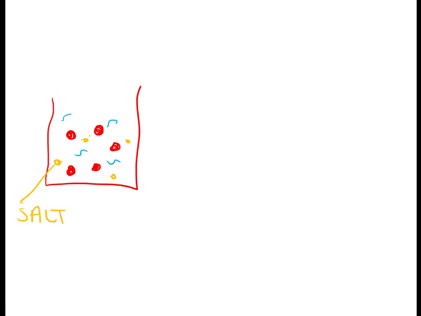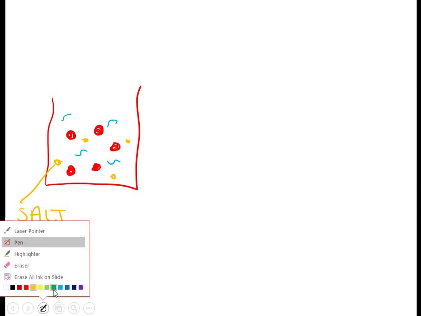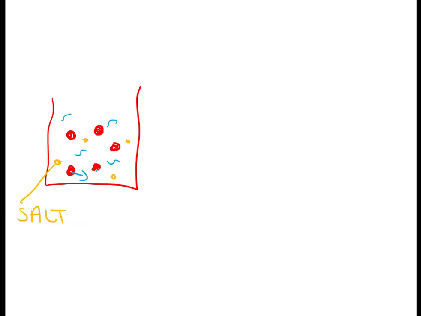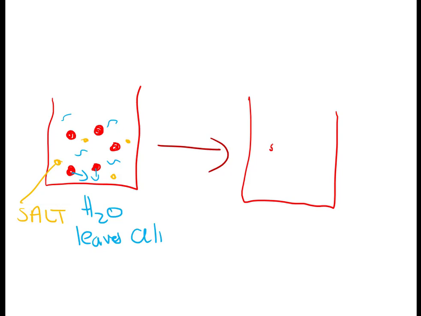Now what's going to happen is the water is going to leave the cell. It's going to exit the cell. So what you're going to see is the cell gets all shrivelly. It's not round anymore. It's just like a sad, shriveled cell. You know, like when you go swimming in the ocean for too long in that salt water and your hands get all shrivelly, your skin gets shrivelly because of that salt and the water is leaving the cell.